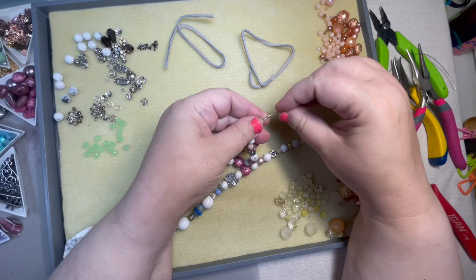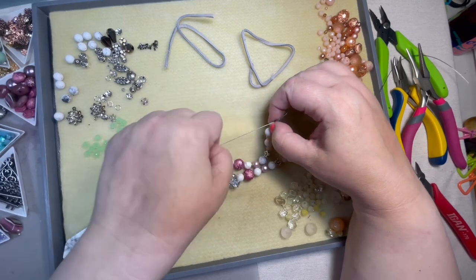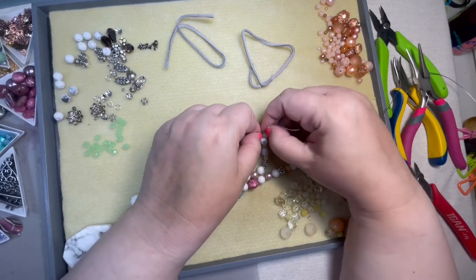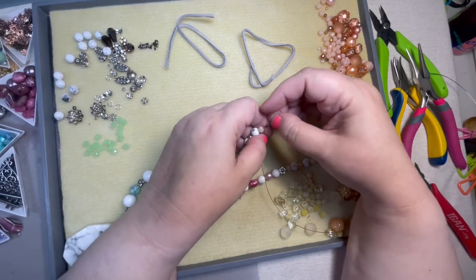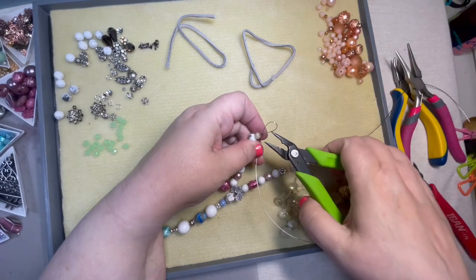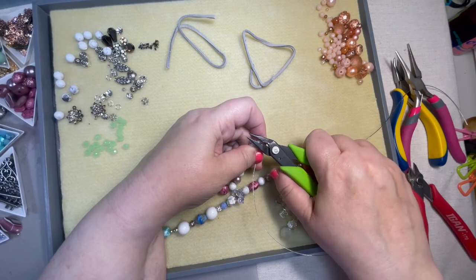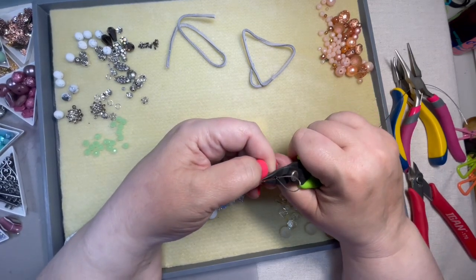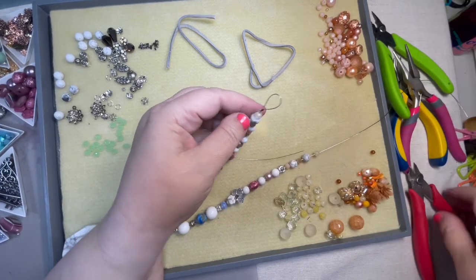Let me just pull this. This is an easy way to end a necklace, I think. If you don't have clasps, but you have leather, or linen, like that waxed linen stuff, you can do this instead. I think the leather works better though. So I'm going to make a pretty large loop. It's kind of a boho rainbow extravaganza, this necklace. We're just going to crimp it, turn it sideways, crimp it again. Okay, and then we'll cut this.